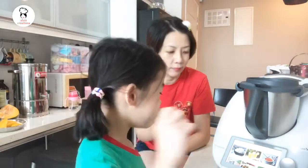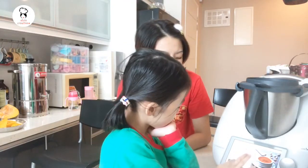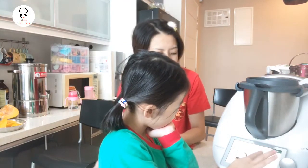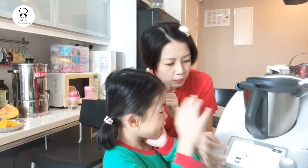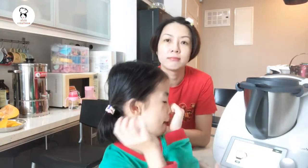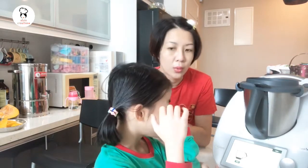So what I need to do today is cook pumpkin soup. Oh, she knows how to find the pumpkin soup recipe. Okay, pumpkin soup, start cooking. See here, come. This one, I need to make it half. Before that, you tell what we need to put. 400 grams of pumpkin.